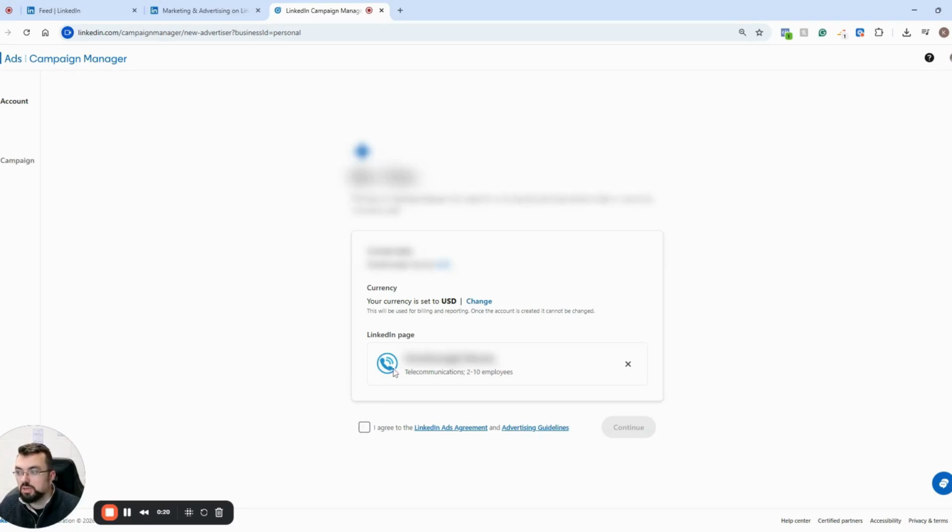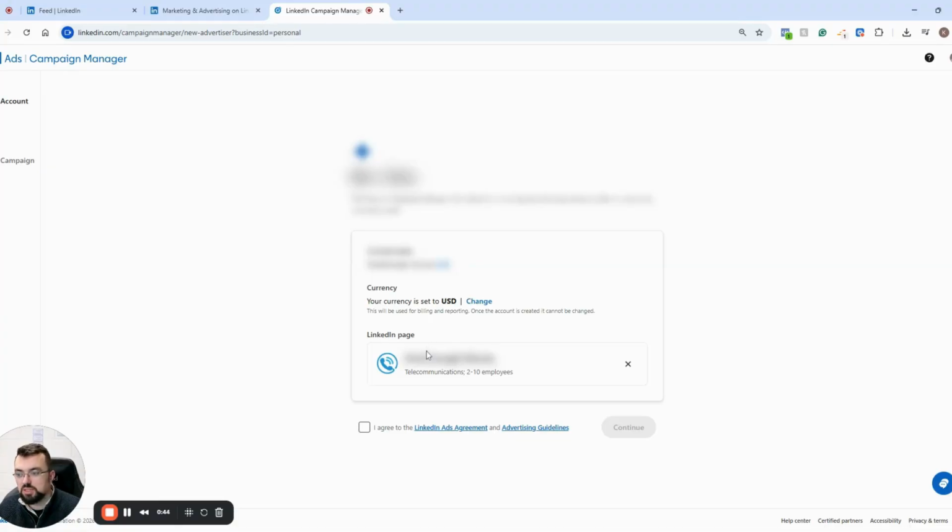A key point here is to make sure you set the currency to the one you want, as once you create the account, you won't be able to change the page associated to it, and you won't be able to change the currency. This can be one of the things that messes people up when they're trying to make this as seamless as possible, as they're suddenly being billed in a currency which isn't the one in which they bank and typically operate. So there you go.